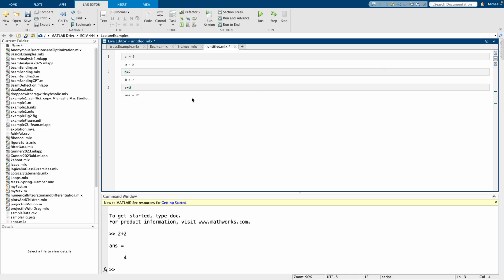There are also all sorts of functions built in, sines and cosines and all of that stuff. You also have plotting, and I give you some examples of how to plot things. If you're using ChatGPT to help you, it's going to give you the output, you copy it, paste it here, hit run, and look to see what the output is. If it doesn't give you the output you want, you go back to ChatGPT and say, hey, you messed up. Come on, what are you doing to me here?